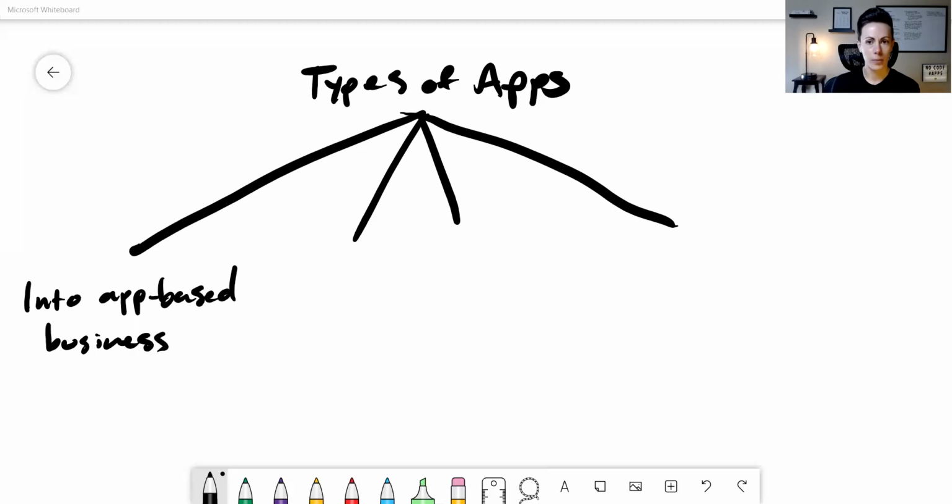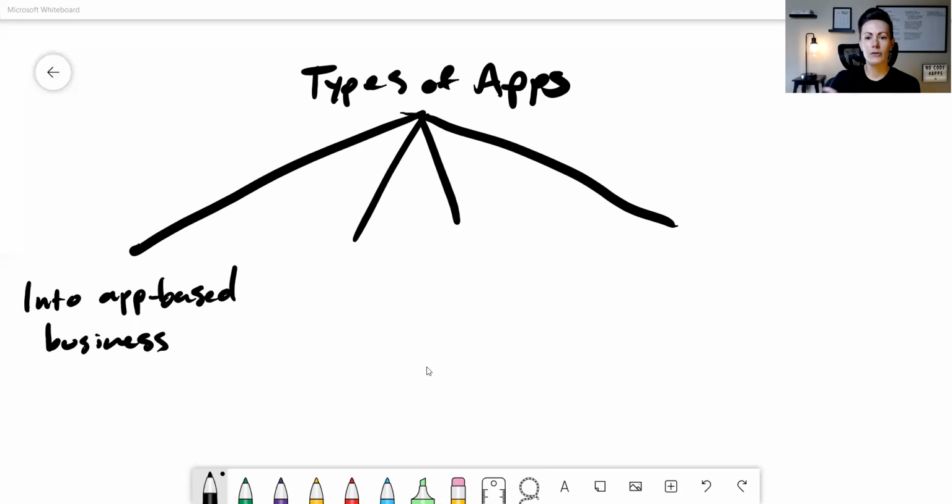He knew about all the different problems they face, all the different solutions they currently use, and all the reasons why those existing solutions weren't really working, or ways in which they could be a lot better. And so he took all of that knowledge and packaged it up into an application so that he could transition out of that career and out of that normal 9 to 5 and move into a scalable app-based business model. So that's the first type of app that you might be building.